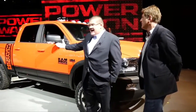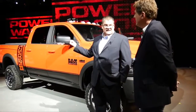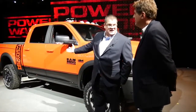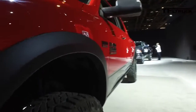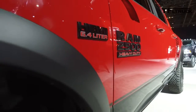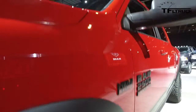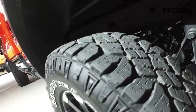The Rebel inspired, yeah. And then we had to bring some iconic looks to this truck from the 79 and 80s, the Simon & Simon truck that everyone recognizes. That's that retro design that we brought into this truck. So you get the best of both worlds. You get the great new fresh look that we launched last year with Rebel, and you get the old iconic look from our 79 and 80 Power Wagon.